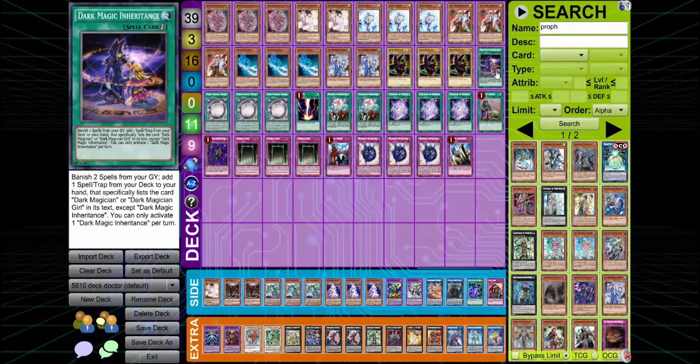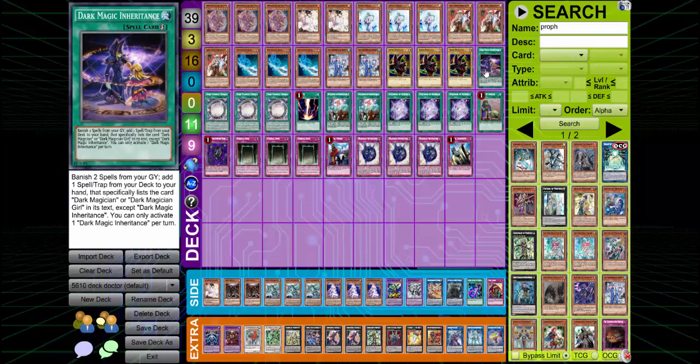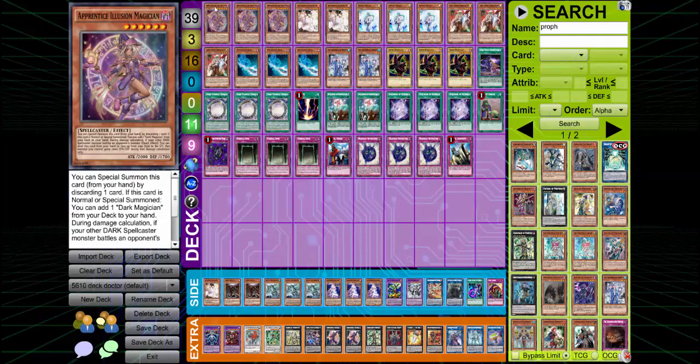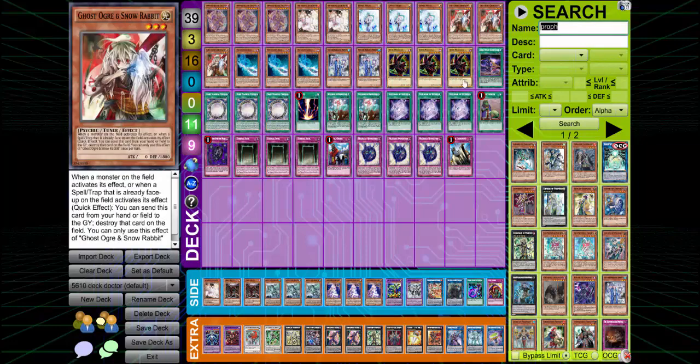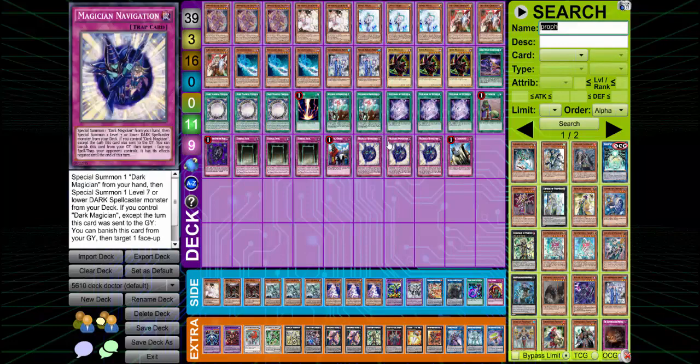Inheritance, we can maybe run 2 of that, because anytime we use the Secrets engine, we're going to put 2 in the graveyard. That's the only time. So Inheritance seems a little bit more win more in that regard. Duality doesn't work with Apprentice. So the one card I can see adding would be a Single Desires, which honestly sounds kind of bad to me.